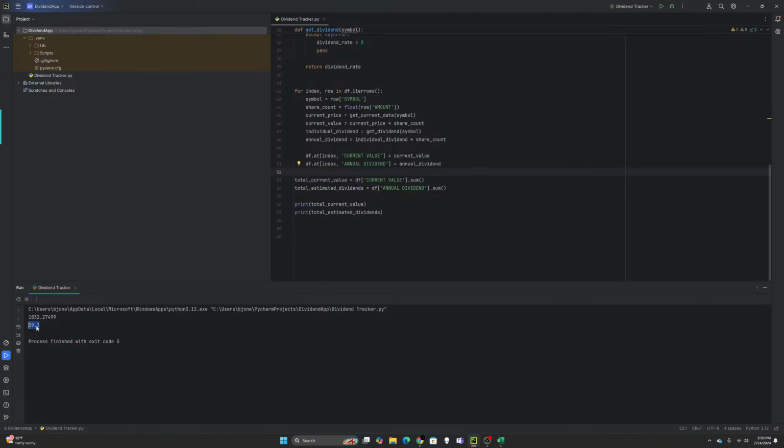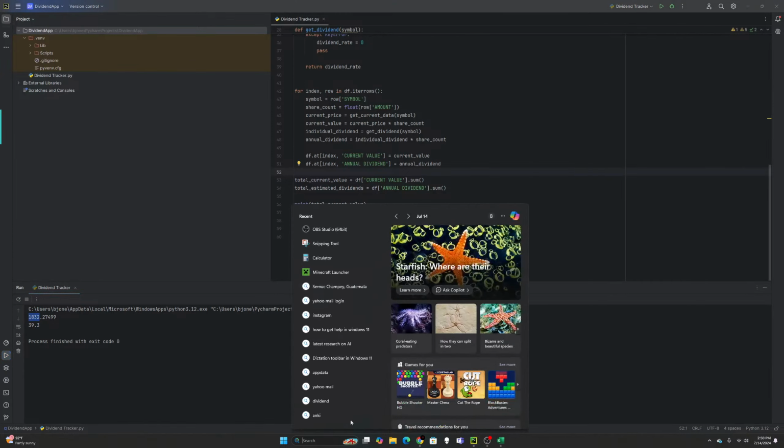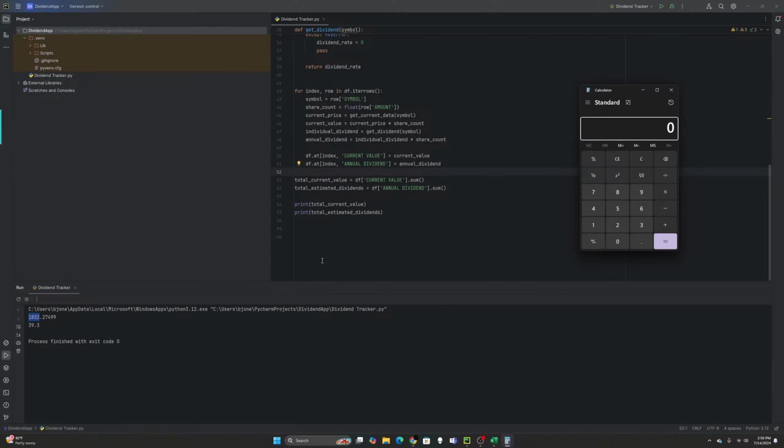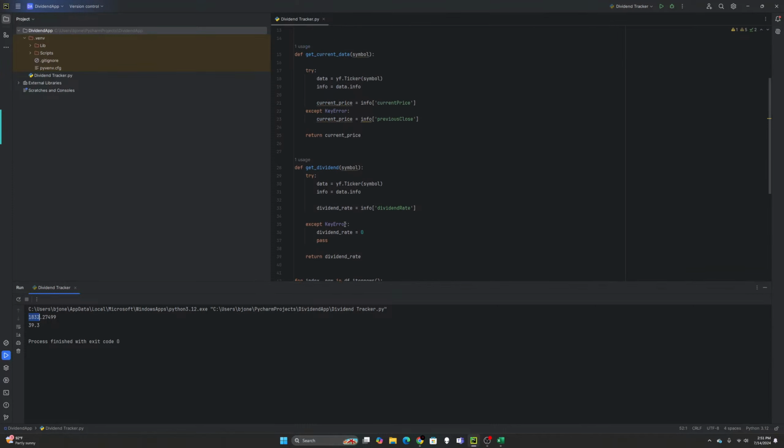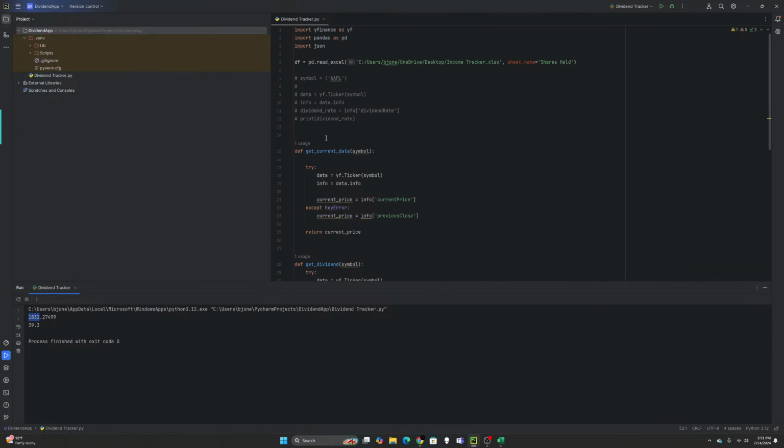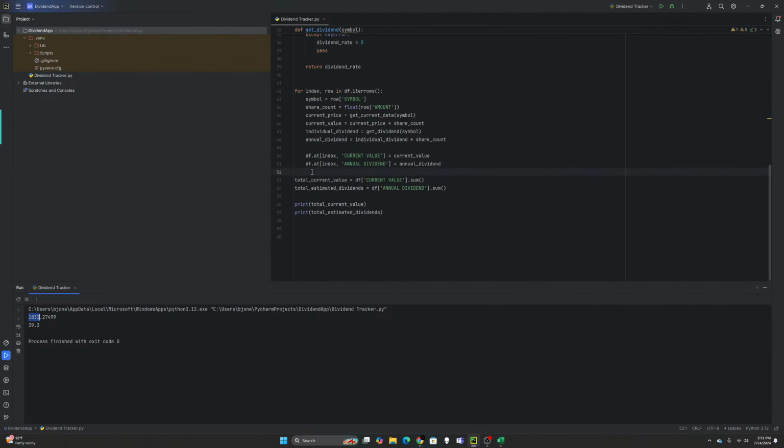So $39 for this portfolio size of 1832. So let's just do some quick maths real quick and go 39.3 divided by 1832. So your yield would be 2.1%, but this excludes the mutual fund data, which we'll tackle shortly. So there we go. That's pretty cool there. So that's kind of step 1.